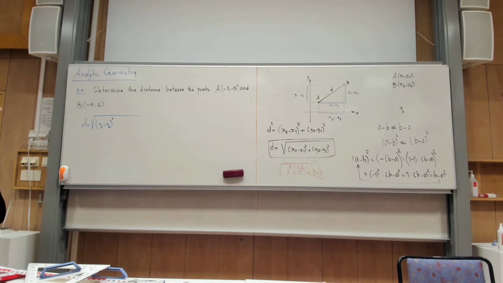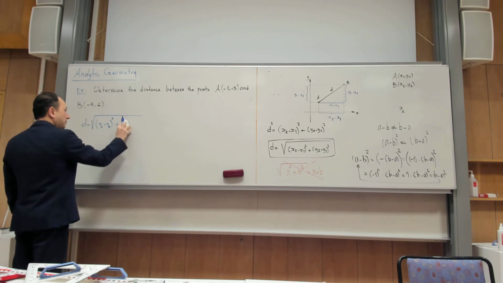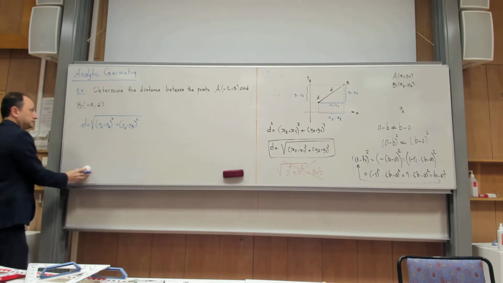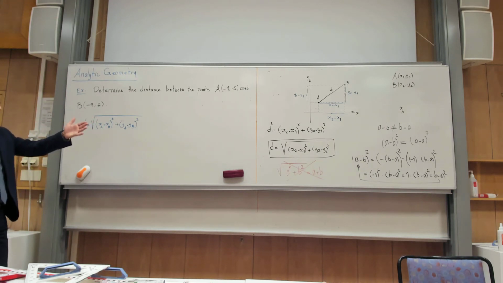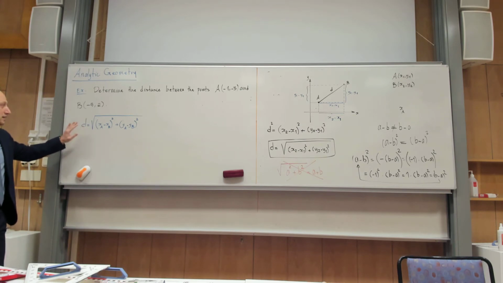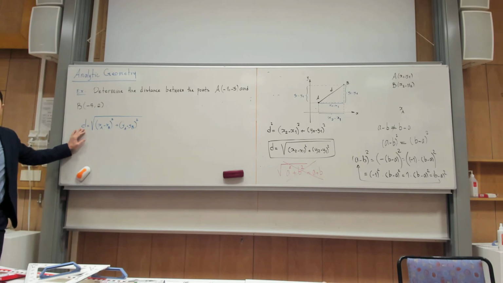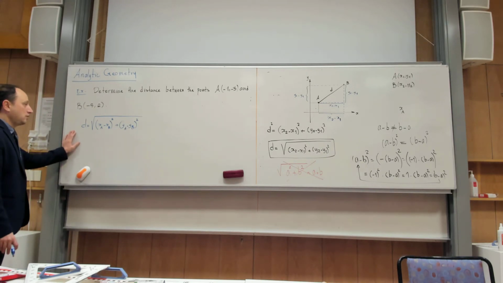You don't need to write and explain so many things. And then I would write the same thing here: (y_A minus y_B) to the power of 2. I repeat this to memorize, because I learned what is behind it. By the way, this is a geometrical argument, because I use the Pythagoras theorem. So even though I am doing algebra, this algebra would not be in place if I didn't know about the Pythagoras theorem, which is a geometric theorem. That's important. It's a mixture of algebra and geometry, helping each other to solve harder problems.